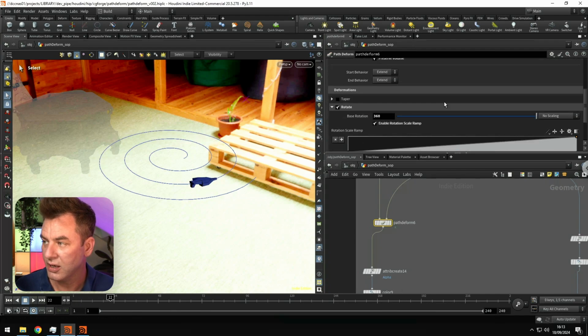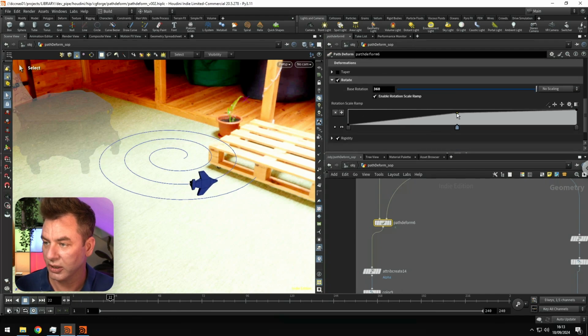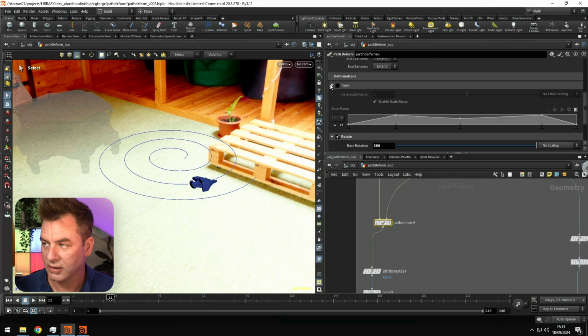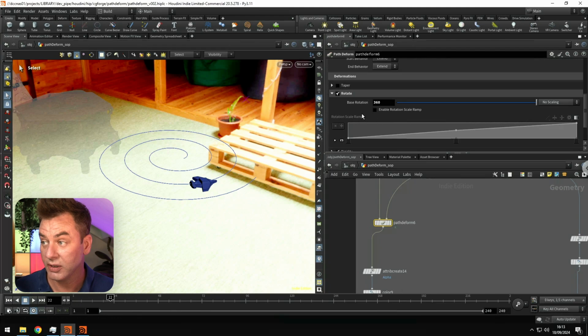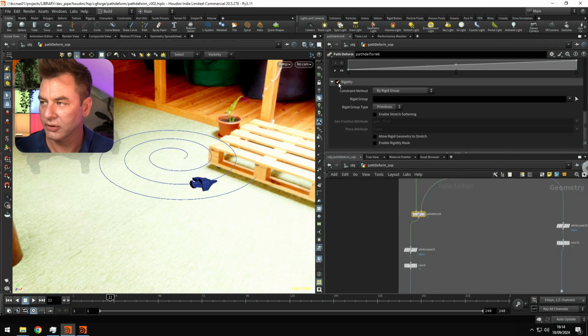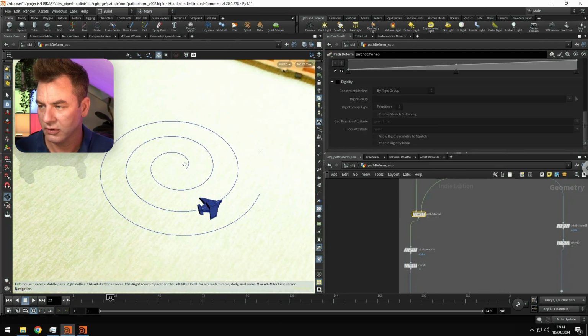If we go halfway and I wanted to introduce a bit of change, I could click and drag and control this way. For me, taper would be more intuitively controlled with a ramp. This is a personal preference. And rotation, because it's not clear exactly where we are in the curve in terms of halfway, I would more likely use an attribute.